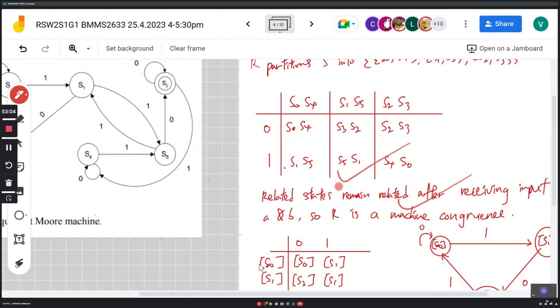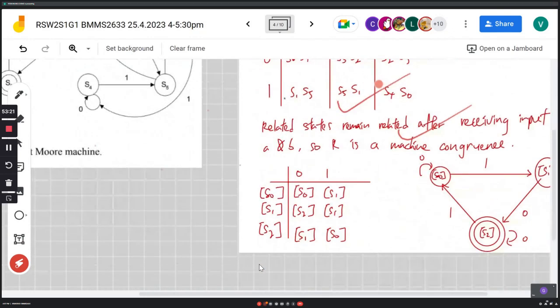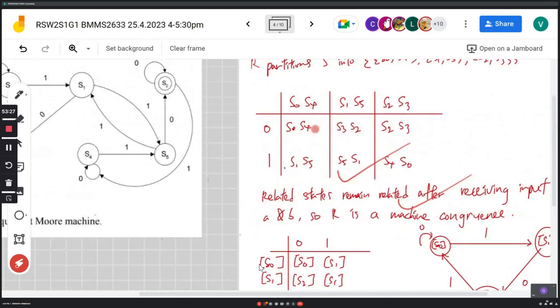And of course, the question asks you to draw the quotient machine. So you can put it in a table like this first. Again, like just now, you have one class here, S0, second class, S1, third class, S2. So we put it like this, with the inputs 0 and 1. This one is 3, and 3 is S2. So we have 2, and S5 is S1. So here is 2 and 1.